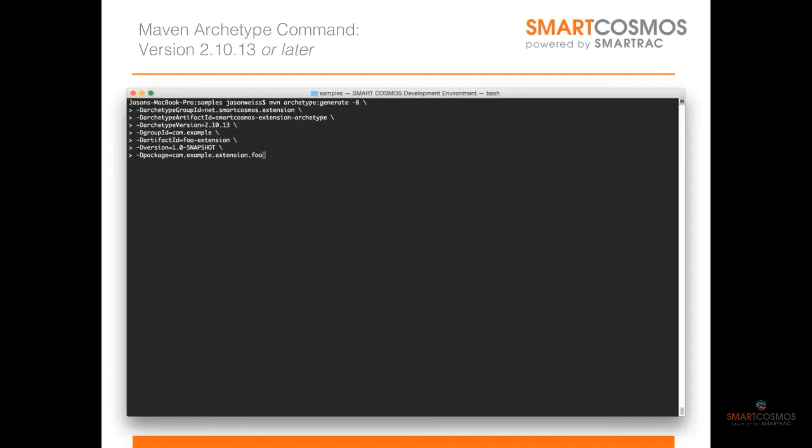In this case, we used com.example with an artifact ID of foo-extension and a version of 1.0-snapshot, as well as specifying the package of com.example.extension.foo. By leveraging the Maven archetype generate in batch mode, it's very easy to set up a compiling development environment for an extension.